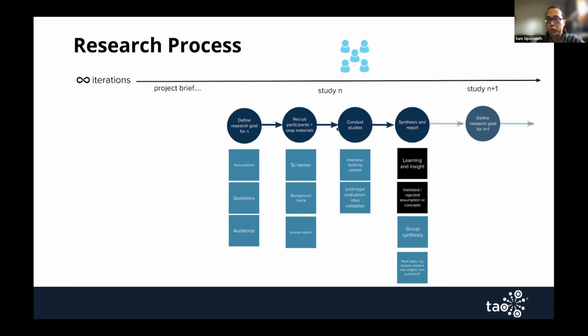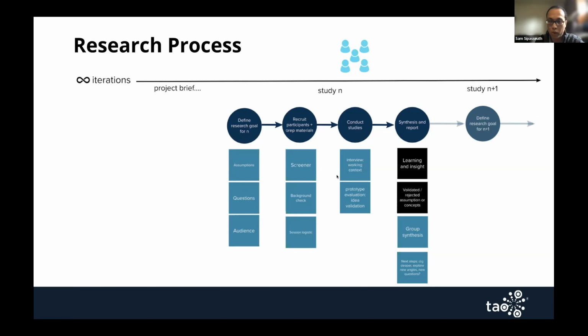Next, we move on to the studies. We only run individual studies, because it enables us to build rapport and confidence with that person, so they can share in depth everything they have in their heart. This is very important for us, and we always run our sessions in two different steps. A session lasts about two hours, and we always split it in two.